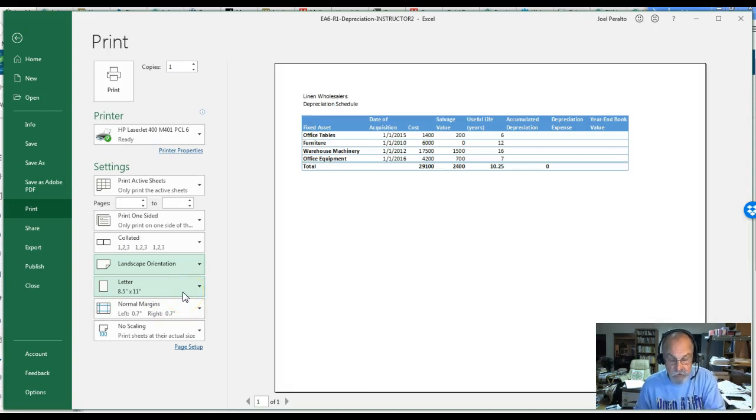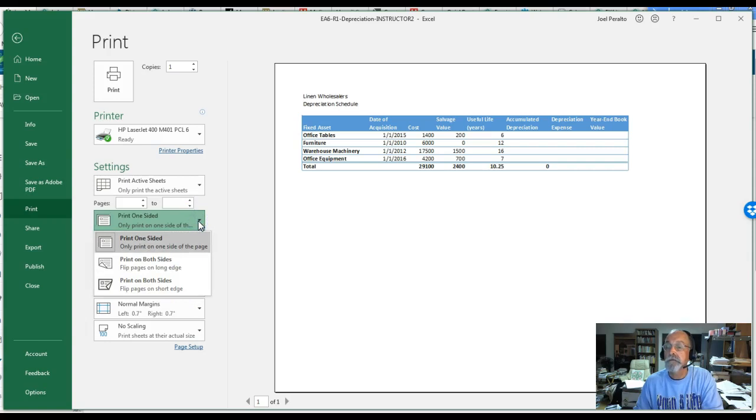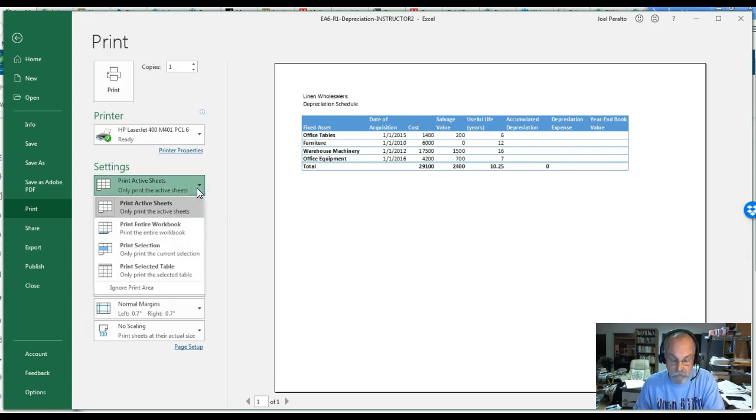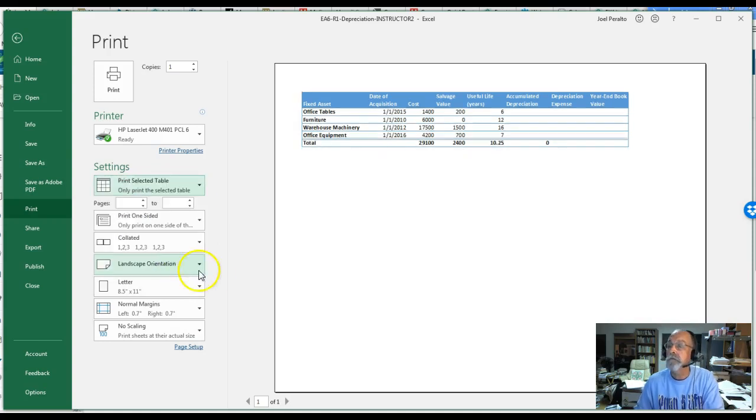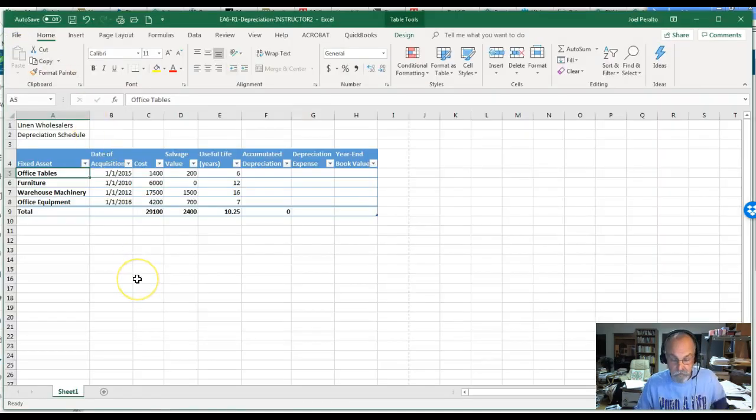And then choose Print Active Sheets. Print Selected Table. Okay, click the back button to exit Backstage View. And then navigate to the Home tab if necessary.